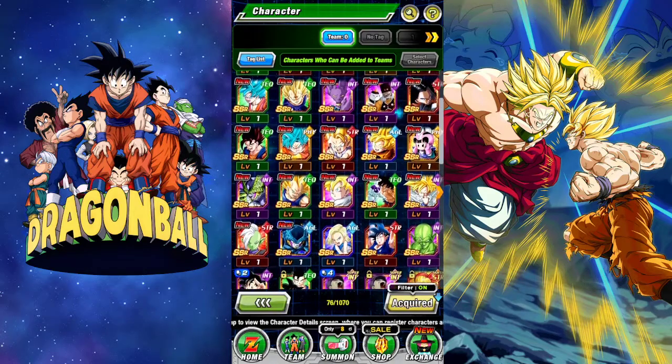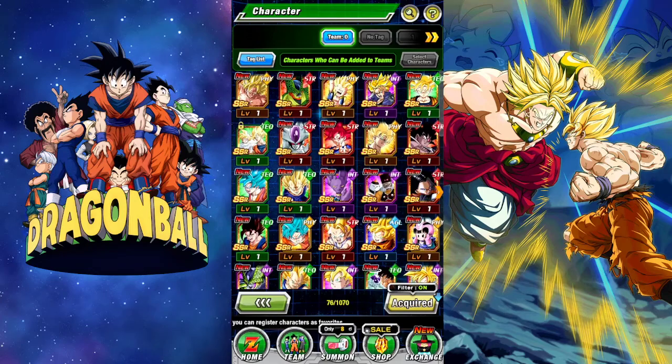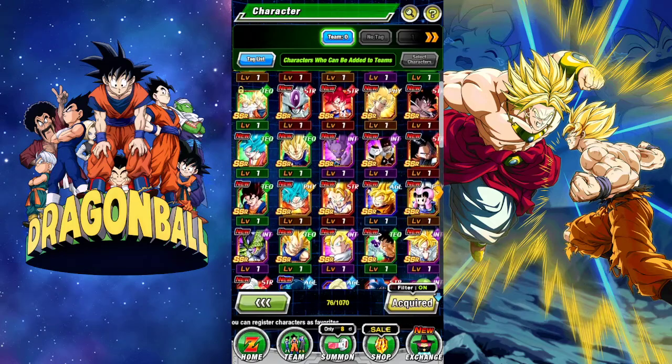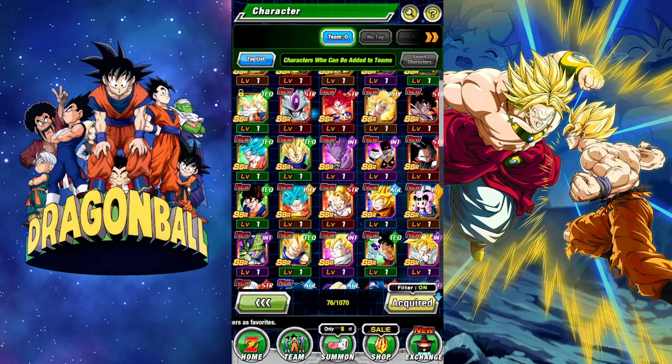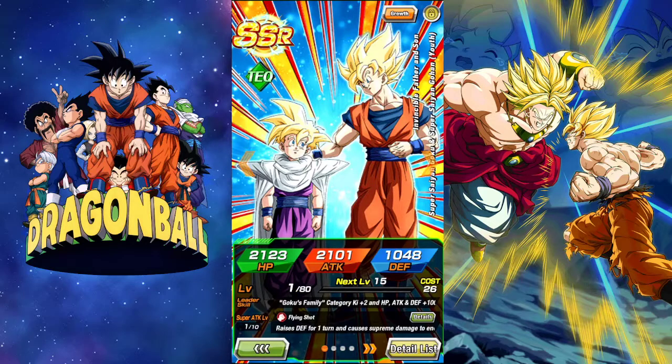So how many LRs do we get? 1, 2, 3, 4, 5, 6. 6 LRs, dude. 6 LRs. And all of them are actually really good. You know what I mean? That is awesome. And a bunch of just SSRs, fodders and stuff. To Babas and stuff like that. But the most important card we got, and that is the Super Saiyan Goku and Super Saiyan Gohan card.